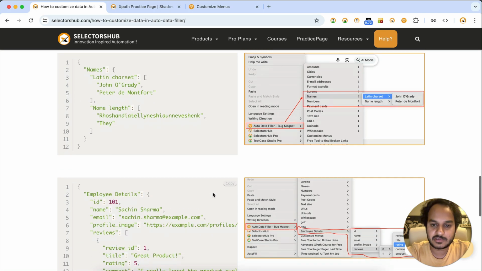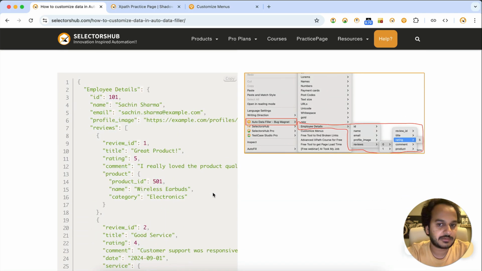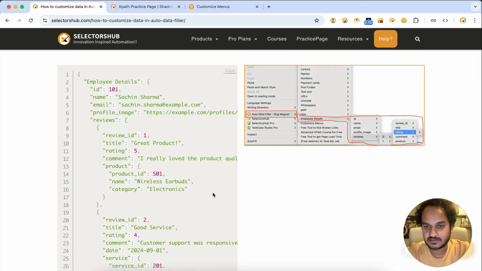I have added a couple of them, you can check them and it will help you see how it will appear, and help you add and customize your data. If you have multiple threads which have nested objects and all, then when you add them, it will appear like this ID, and if something has a similar kind of object, it will have the indexes there.